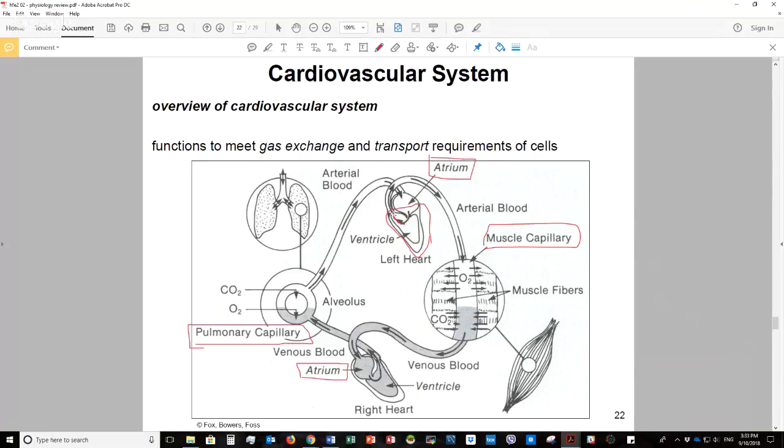So it pushes blood, and so you have your arterial blood, so arteries, arterial blood moving towards, now in this case, we're talking about muscles. So it's going towards the muscles. Once it's divided into all its little branches and it gets down to the tiny, tiny capillaries within your muscles, then it's going to be dumping the oxygen that it has.